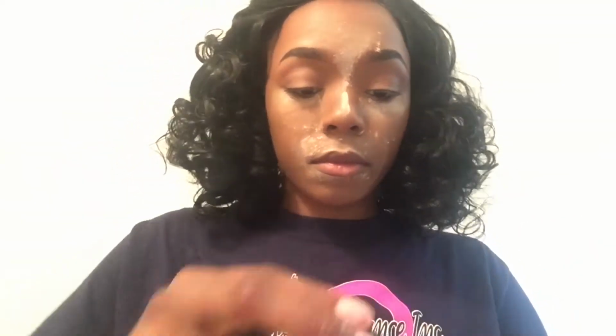Now I'm going to go into bronzing my skin with my Bare Minerals Foundation Powder. And I'm using the Bare Minerals Flawless Face Brush. I'm just going to go around the perimeter of my face, mainly my hairline and the hollows of my cheeks, using that powder just to give my face some more color. And I'm actually going to use the excess that was on the brush just to dust off the powder around my mouth.